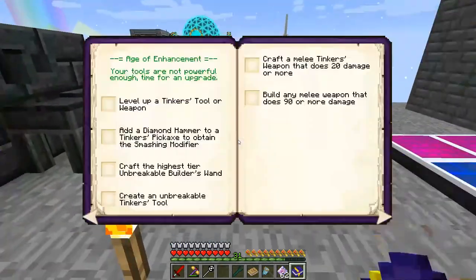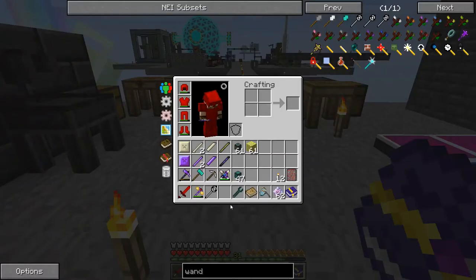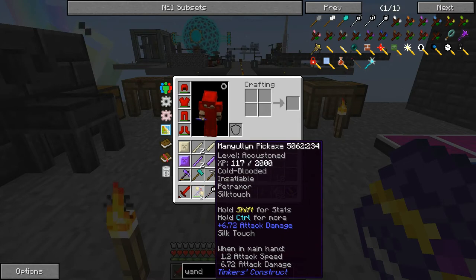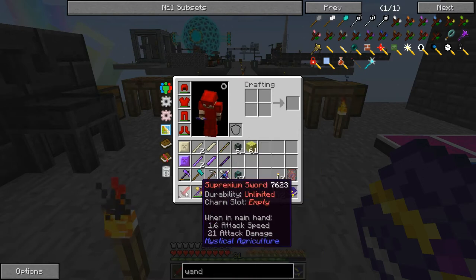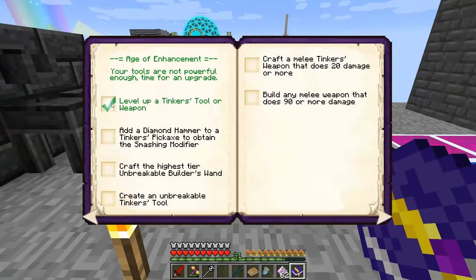Okay, so first things first, leveling up a Tinker's weapon or tool. That one's easy. Once you've made one, which we've kind of looked at in previous episodes, just use it. And as you use it, you'll gain experience for it. You can see my manual in Matic right now is at level comfortable, XP 71 out of 1,000. And my pickaxe is actually a custom, so it's the next level up. Its XP is at 117 out of 2,000. The more I use it, the more it will level up and will become a level up Tinker's weapon. So I've already done that. Simple and easy. You should be able to nail that one out, no problem.